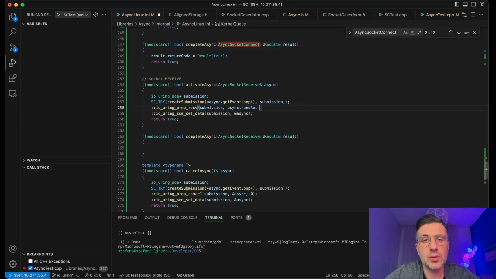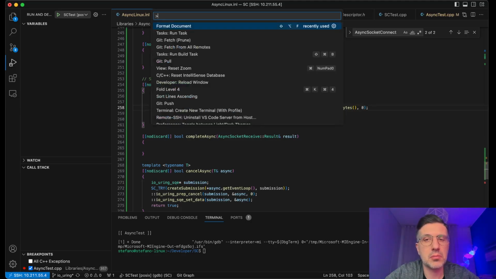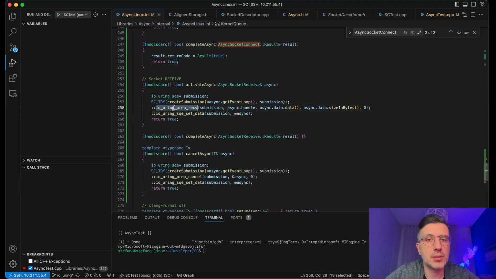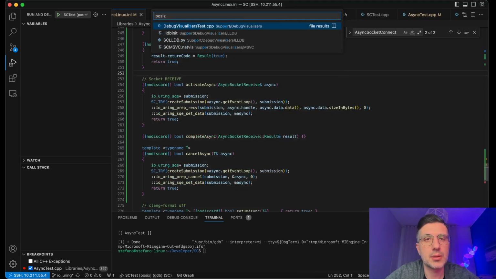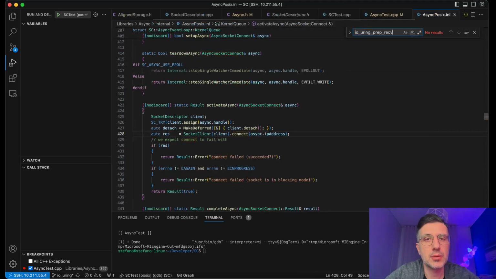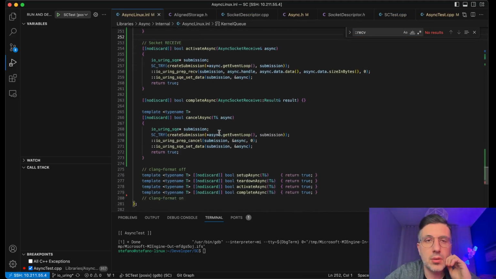So what does it want? The data buffer and len. So this is data and data size in bytes. Flags. I don't think I need any special flags. Yeah, am I using the receive here? Let's say in the POSIX, async POSIX receive. Yeah, I'm not doing any special flags. So that's going to be good.